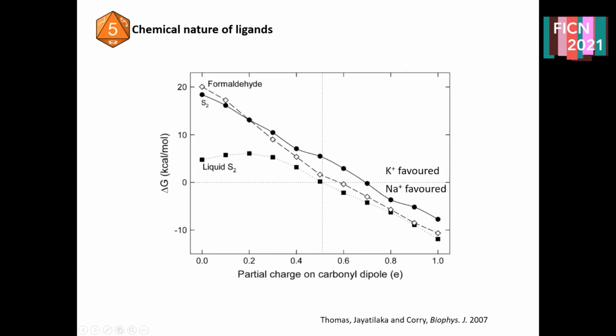And I don't want you to worry too much about the different lines. They all show the same kind of trend. Now, this kind of behavior shows itself in biology a lot. We know that any binding site that is designed to favor something small like sodium almost always, dare I say, does always contain a fully charged ligand, a glutamate and aspartate at the binding site. Whereas if you have a binding site that favors potassium or a larger ion, it essentially never does. It will have carbonyls, it will have hydroxyls in that part of the protein. So this general behavior is perhaps a little bit familiar.